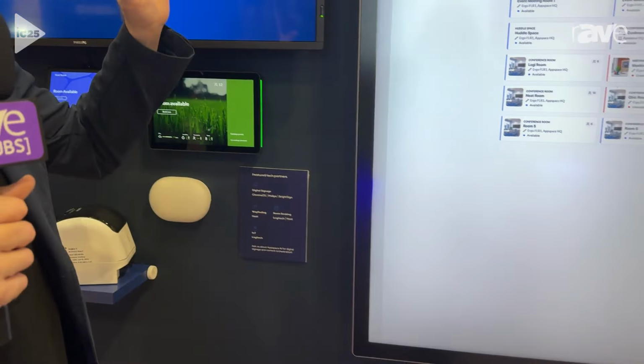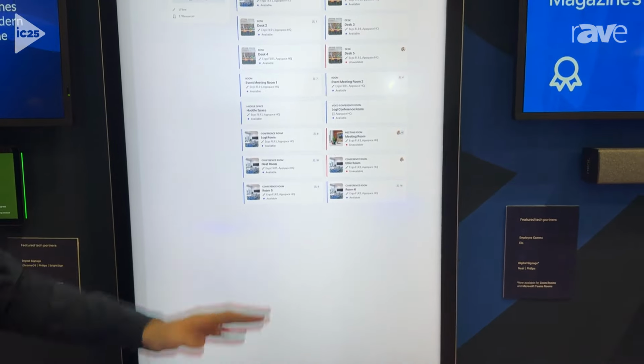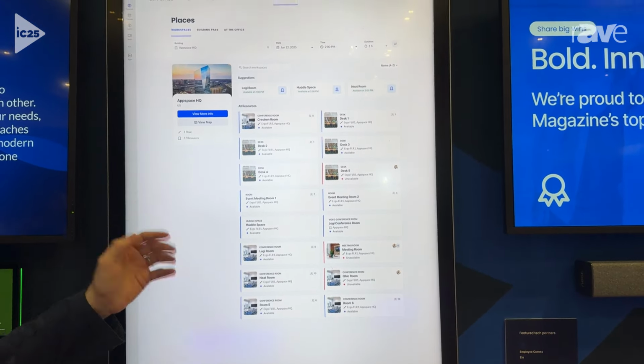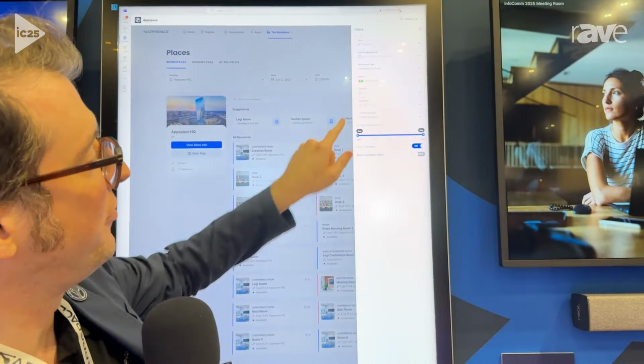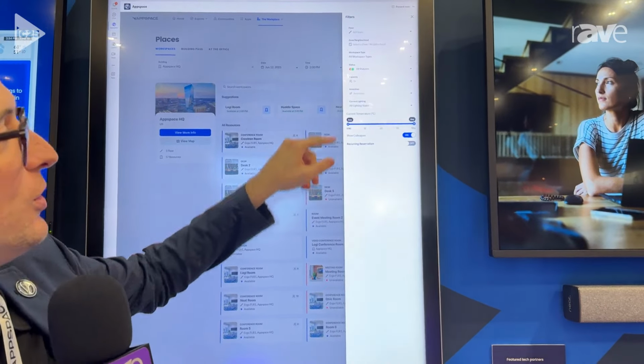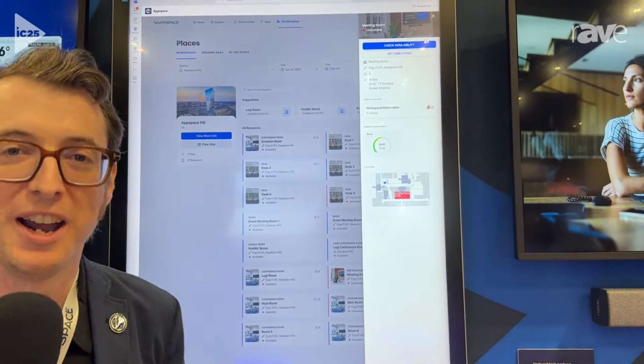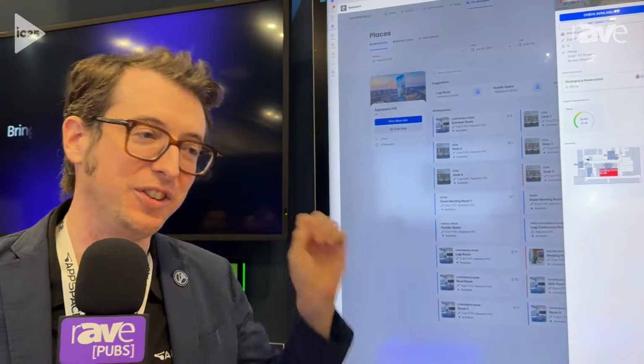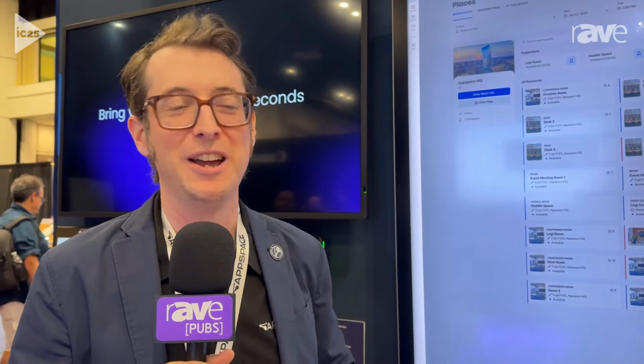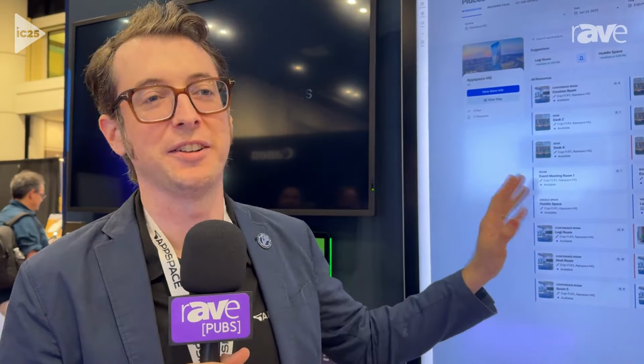Similarly, in the Appspace app, maybe embedded in Microsoft Teams or just on my mobile device, I can even filter by that data too, right? So I might filter by desired temperature or lighting condition, or maybe for an individual room, check the noise level, right? I don't want to meet in a conference room that's next to everybody else that's blabbing away on the phone, going to be distracting, so I can find a nice quiet space to work because we're pulling in all of that data.